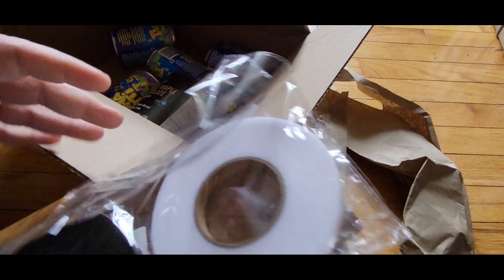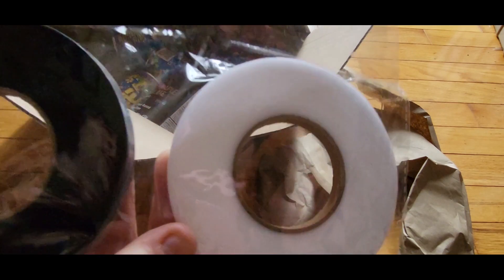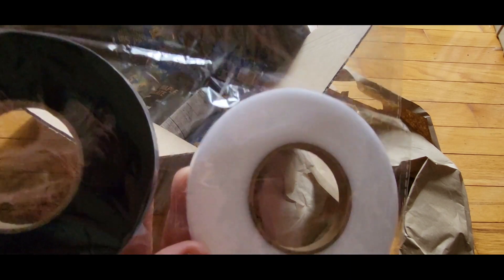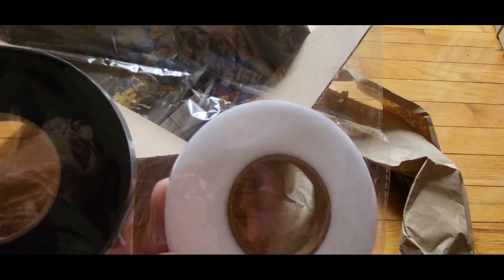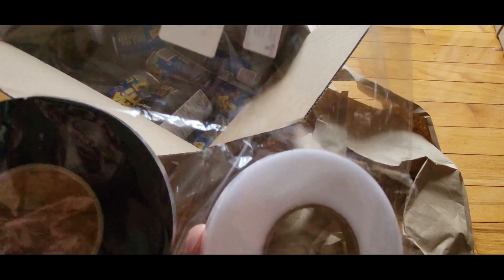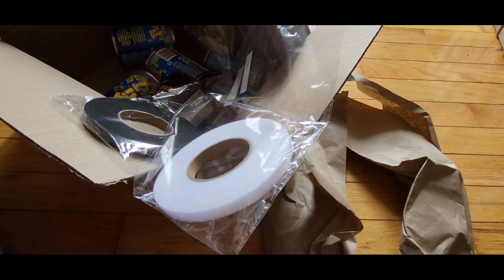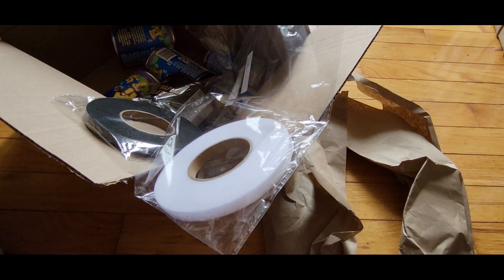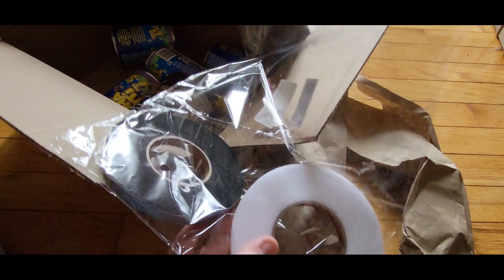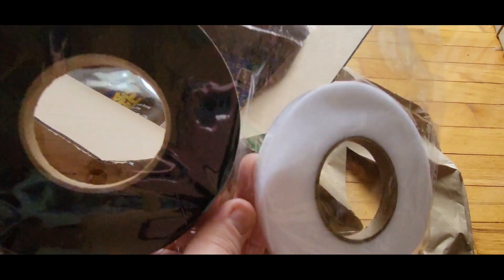I ordered some hemming tape. I saw a lady on YouTube making curtains and she was using hemming tape. I've never used it before — I've heard of it but never used it — so I'm going to try it. She got her curtains done in no time flat. I want to make new curtains for my bedrooms because it's impossible to find the right color I want. I made one set by hand and it took a long time. I do have a sewing machine but didn't have it at the time. It looks really quick and fast and it'll save me a lot of time and trouble.